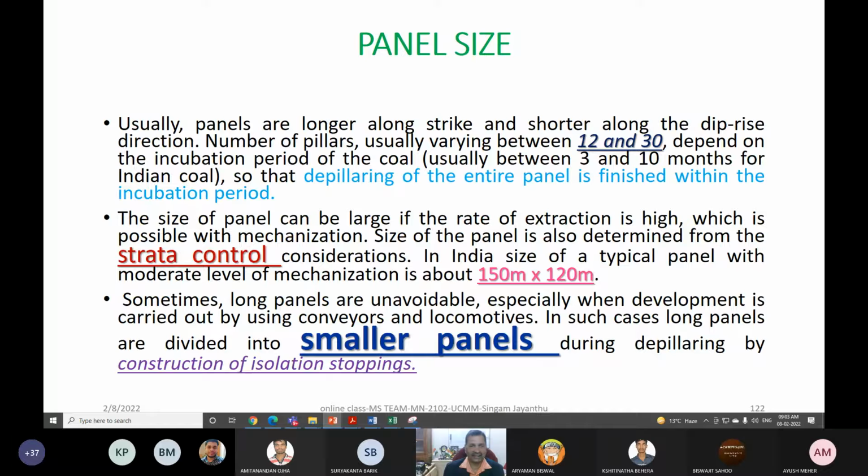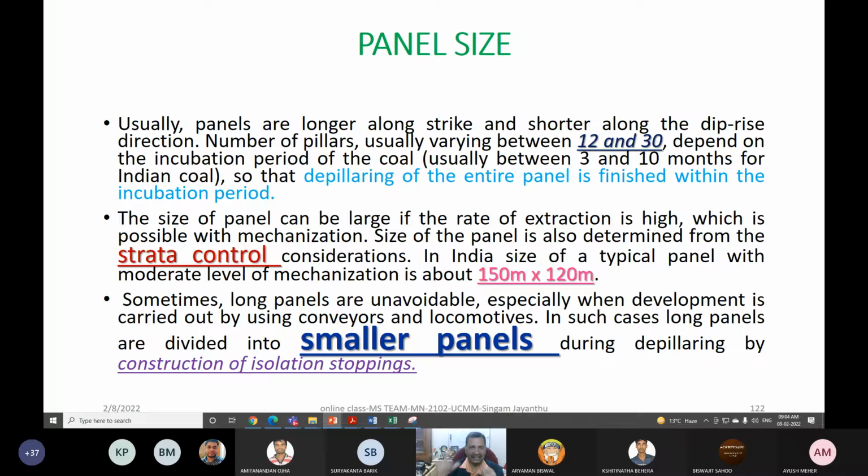Suppose if I give you 5 SDLs, how much coal can you provide as a manager? Because the manager is ultimately the responsible person as far as production, productivity, safety, and stability are concerned for the mines, right? So if your general manager comes and says that I am giving you 5 LHDs and I want 2,500 tons of coal, can you provide? Definitely not, right?